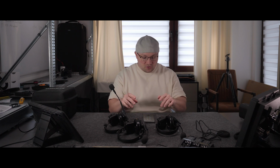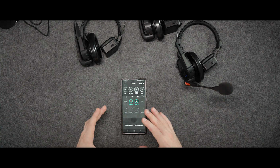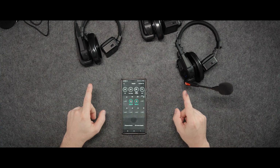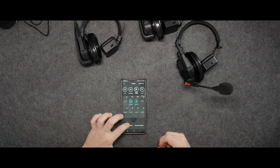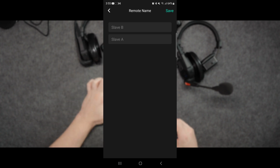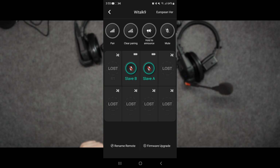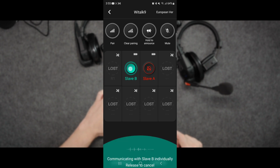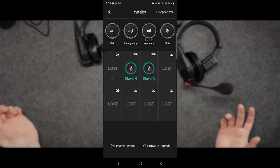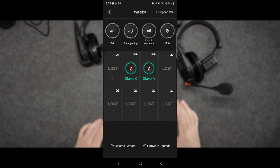Now last but not least, you can use the Saramonic app, connect all the units that you're using, and kind of centralize communications. This is cool because you can do a couple of things with the app that you can't do when only using the headsets. Namely, you can rename or give dedicated names to each of the headsets. You can upgrade the firmware. And you can specifically talk to a single slave if you tap and hold. That is something you also can't do with just the headphone units. You can pair, clear pairing, hold to announce, and mute and unmute the master as well.